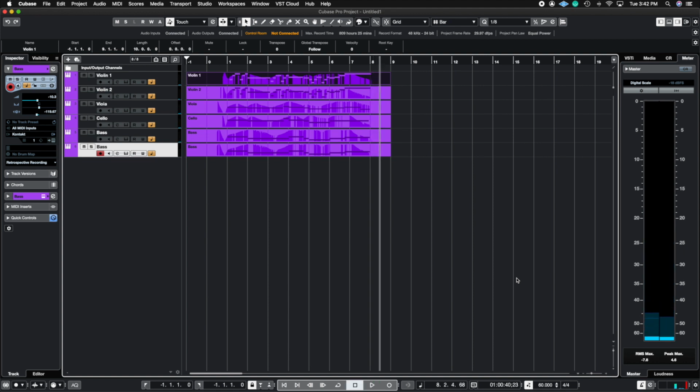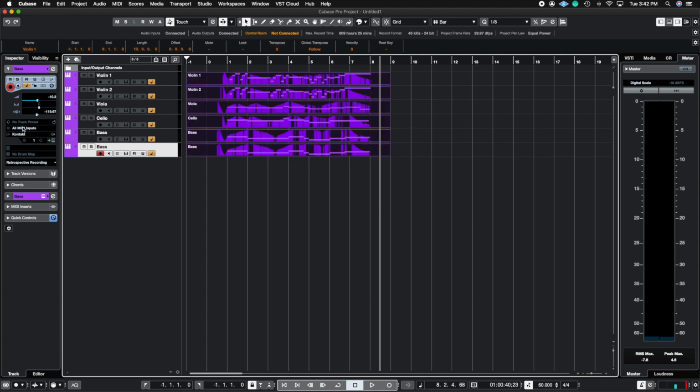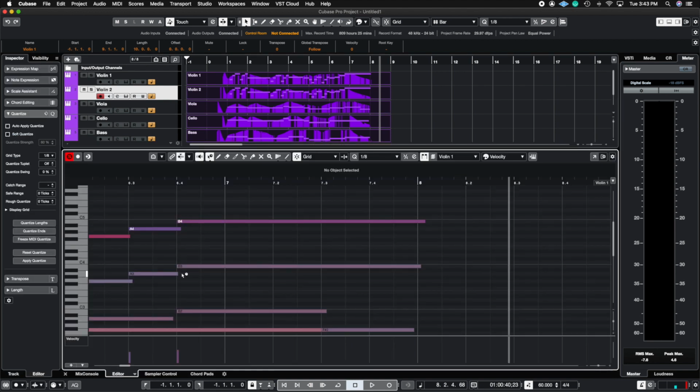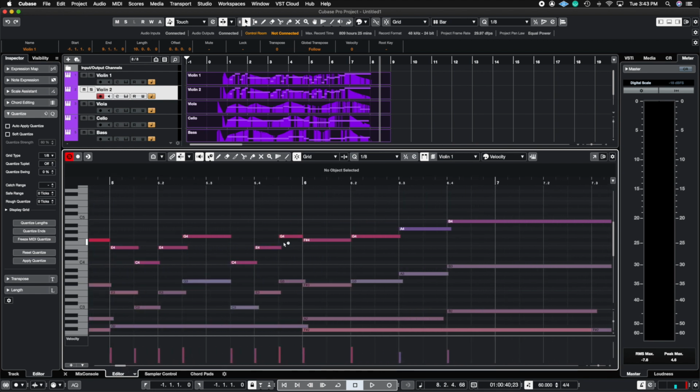And there you have it. Now all of the tracks are quantized inside of their MIDI notes, and we can listen to it with the metronome. The same applies in case you have any other instruments that you have quantized, like percussion or any other instruments of the orchestral family. So this is how you do the track delay. It's super simple, and this allows you to keep your MIDI super neat and nice, and that way they can all snap to the bars and grid lines, so that way you can get a better performance. It also makes editing a ton easier when you have to go in and move some of these notes around.